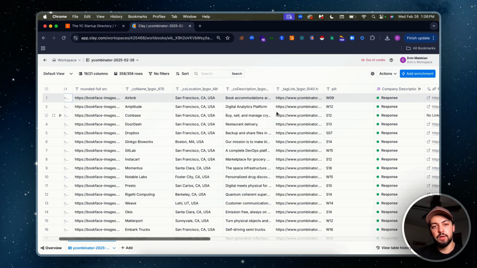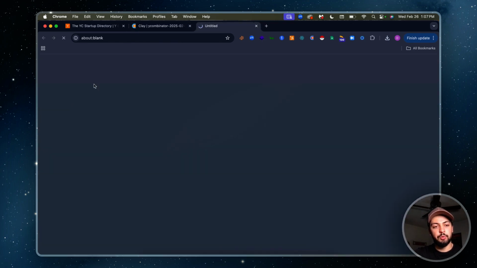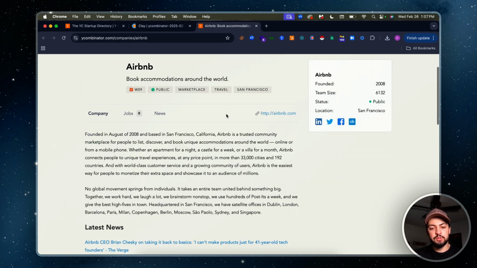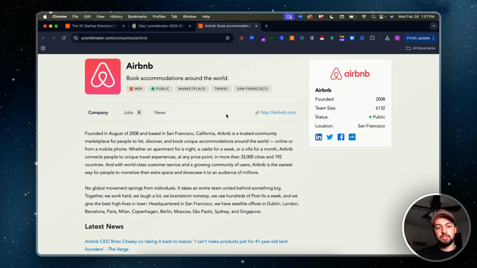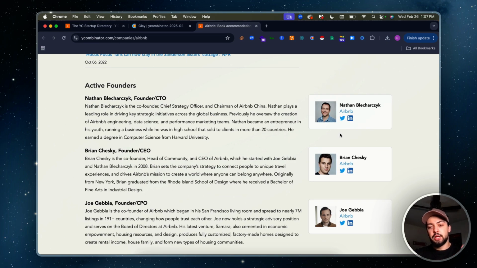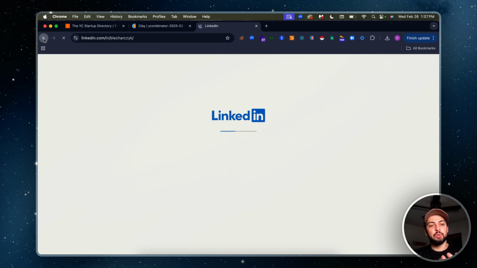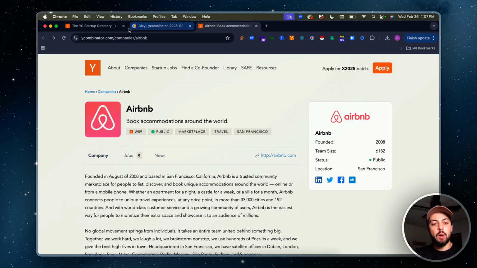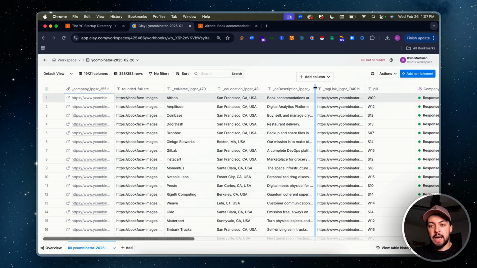Second thing I did was I wanted to scrape that specific page, for example, the one that we pulled up with regards to Airbnb. And I wanted to extract all the information on this page, at least the information I'm looking for, which is the company description. And then I also wanted to find out who the founders are and their LinkedIn profiles. So that's linked right there. And the one thing you'll notice is their LinkedIn profile is a link you have to click into. However, it doesn't just show the link on the Y Combinator page. So we actually use AI to find this information.